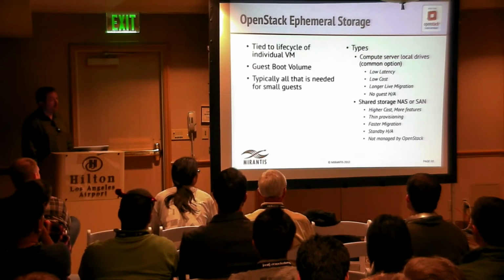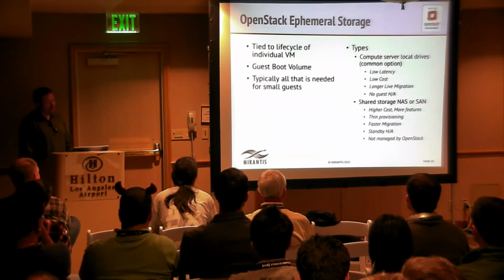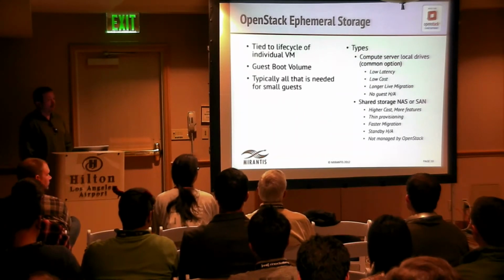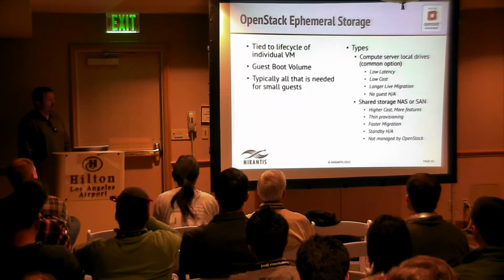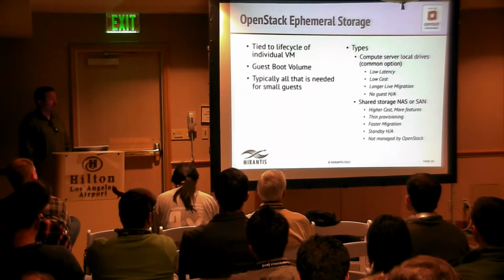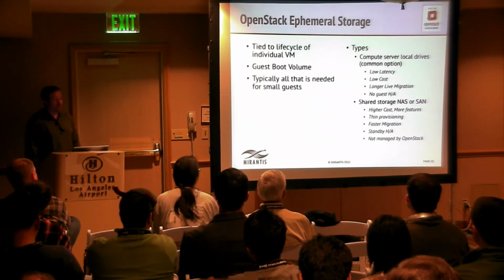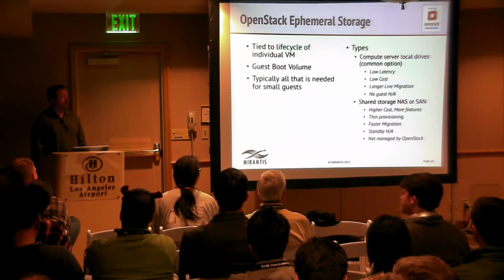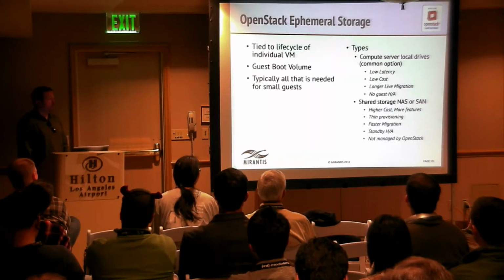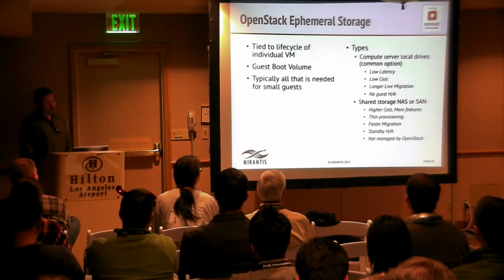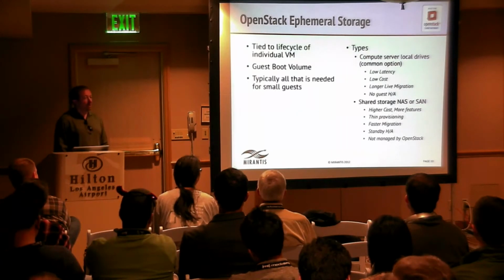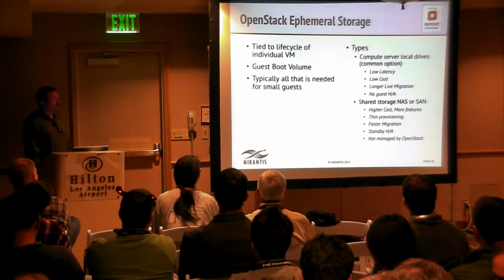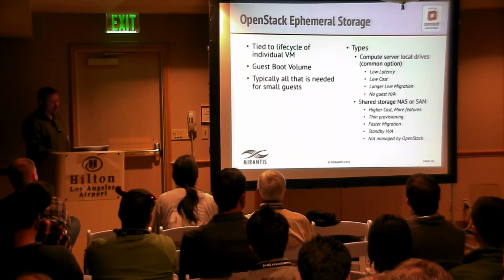Typical feature most vendors offer is thin provisioning, faster migration of volumes of guests between the VMs, since all you need to do is shut down an individual guest and start it on another node. No network copy is required. Then you have the ability to do standby HA. If a VM fails on a particular host, you can restart it. But of course, unfortunately, these are not managed by OpenStack at the moment, so that means that you have to statically provision them and control them outside of the OpenStack environment.